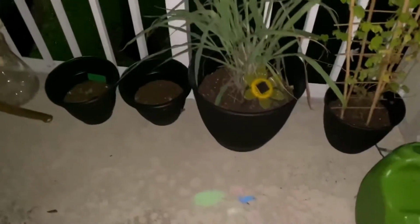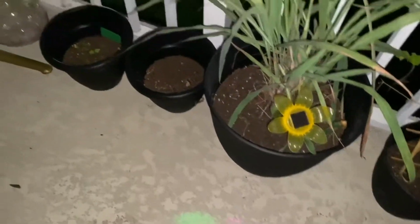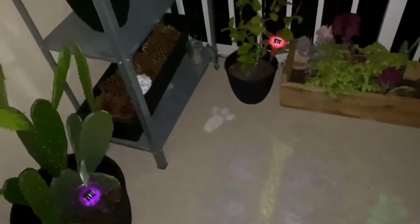Ours are glowing? Mom. Oh, that one didn't get enough sunlight to glow. Yeah. Everything else is fine though. Yeah. Cool, right? Yeah.